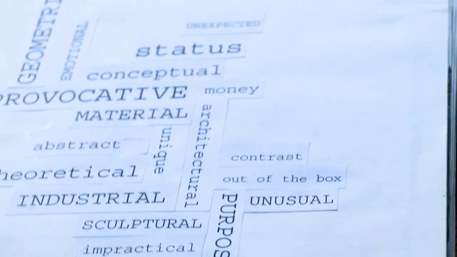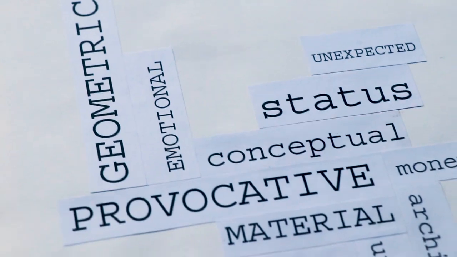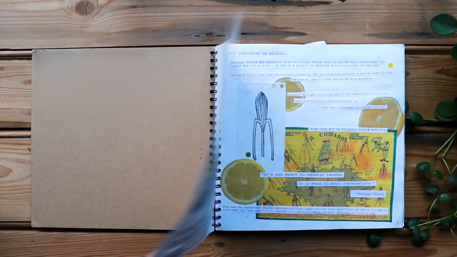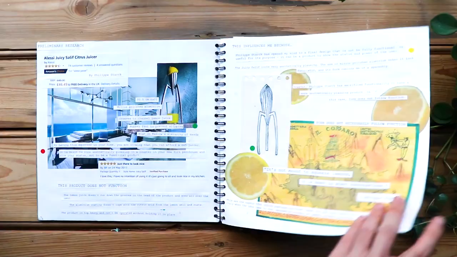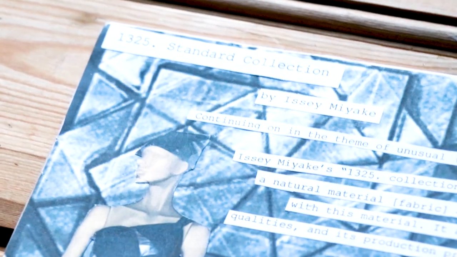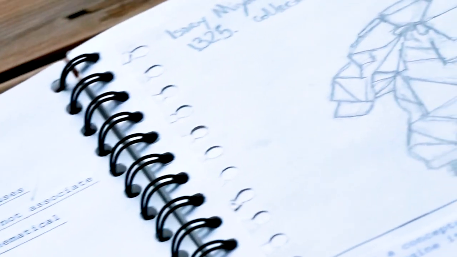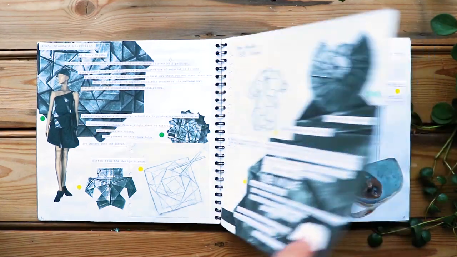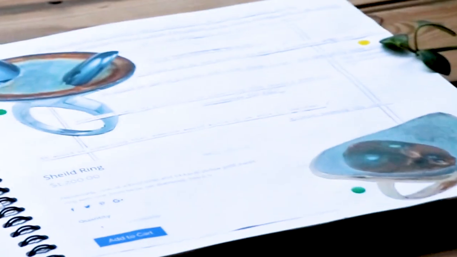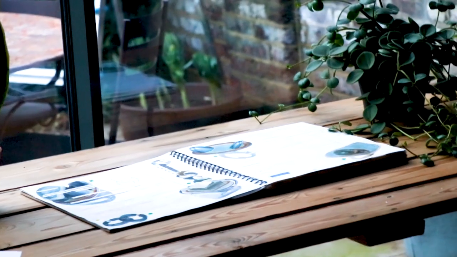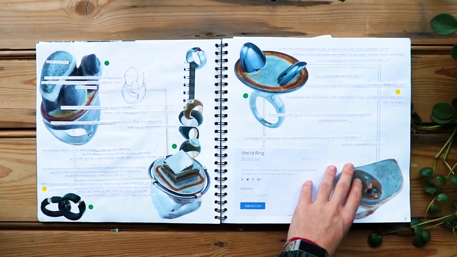For this part of the course we were free to choose what we wanted to explore, and this was both a blessing and a curse because I had so many ideas. I knew I wanted to do something that wasn't necessarily functional, but that was about it. So for my research section I decided to just look at designers that I was interested by, and then I could take the highlights from those designers and merge them into my final product. By doing this research I realized that I was much more interested in products that pushed the envelope of design thinking.